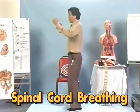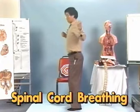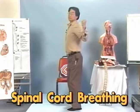So the first thing we want to do in the exercise is the spinal cord breathing. Spinal cord breathing is like this. The first thing, you tilt your sacrum. The second thing, you put your hand to the back, like this, so your chest slightly sticks out.